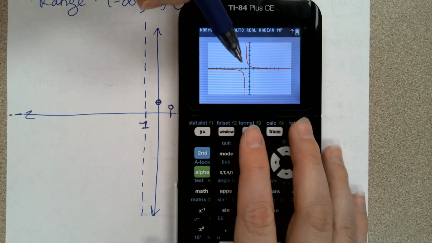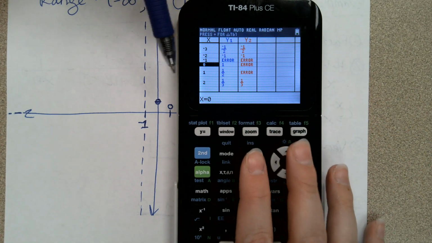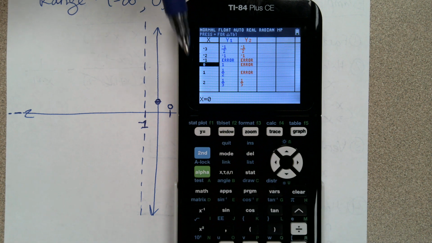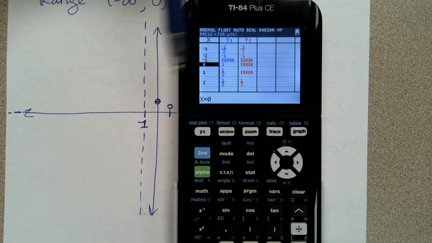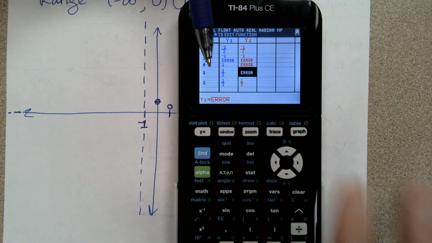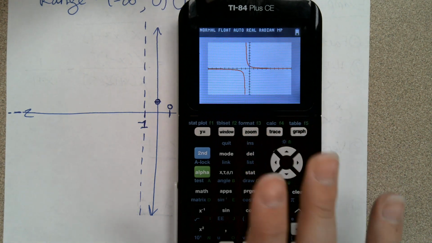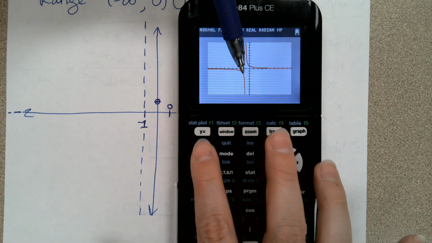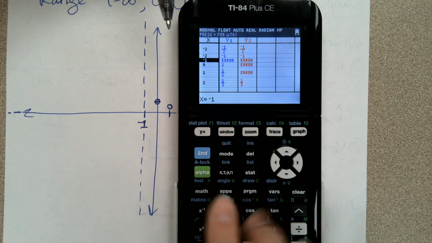So I was curious, did a little digging. So this is that hole on the y-intercept at (0, 1). So I go to my table. Notice that for the blue graph, which is the new one after I factored everything out, (0, 1) is defined as a point. But notice on the red graph, which was the original, it is not defined. It gets an error, hence that hole. The same thing happens at 1. It's defined on the new graph once I factored everything and canceled everything out, but on the old graph, it's an error, hence a hole. So I thought that was really interesting. Something else I want to point out, asymptote at -1 on the table, it looks like an error message. So that's how you know you have an asymptote there, just an FYI.